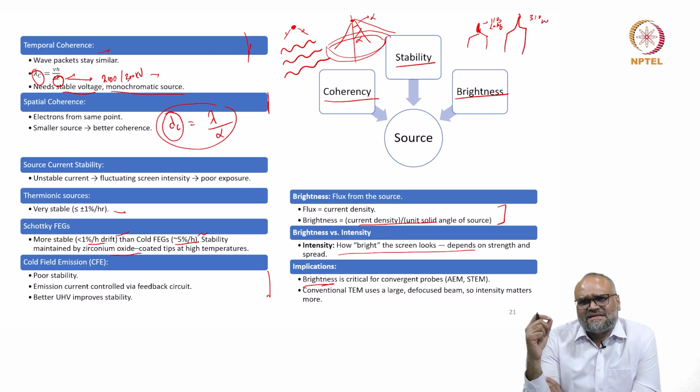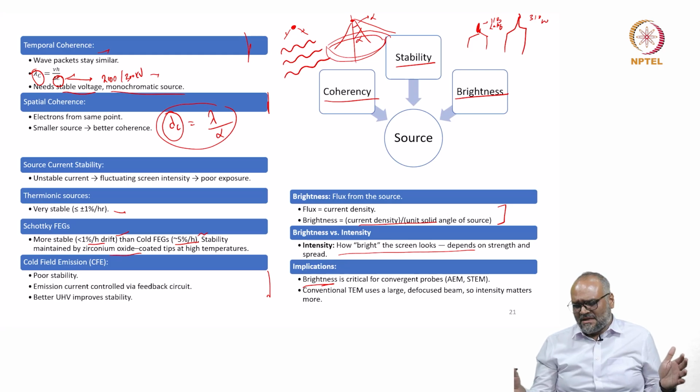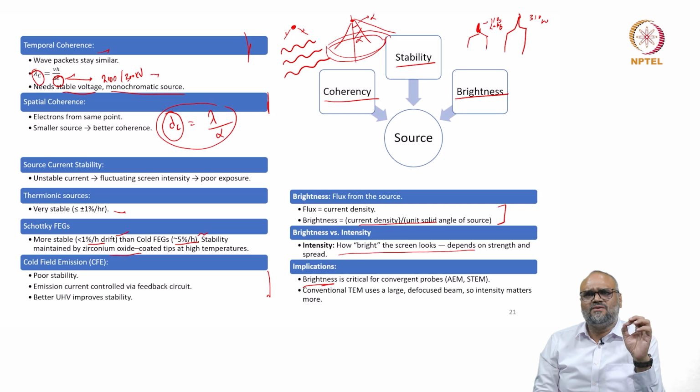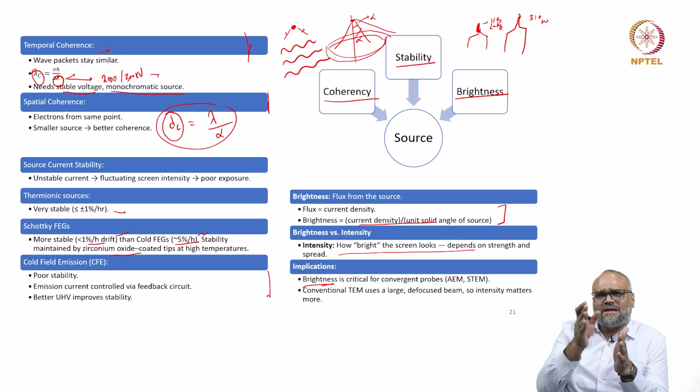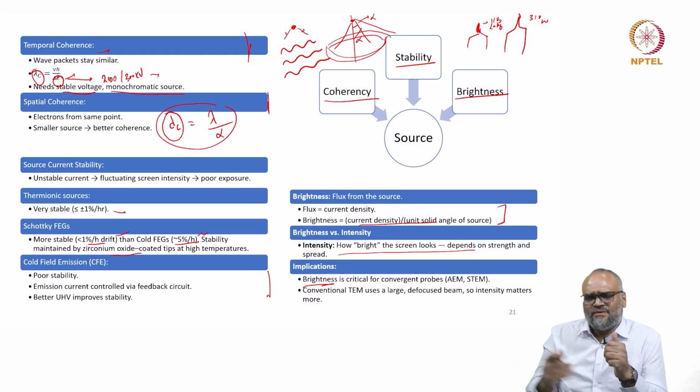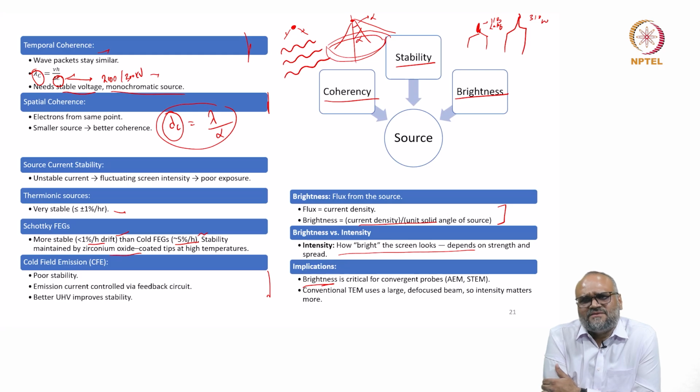Always when you are planning to do this kind of an analysis of your sample within an electron microscope, please be sure that you check the beam current, the energy spread, the area on which the interaction is, the interaction volume is, because when you get a map from a particular area from a sample, depending on how bright your beam is and how your crossover point is, or how spatially coherent your beam is, it decides on the overlapping area between two successive points when you are mapping to get the analytical information from a sample.